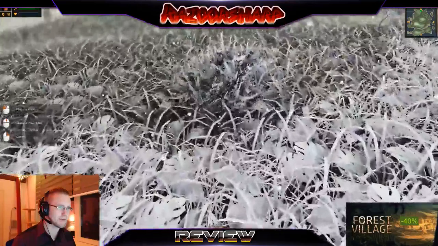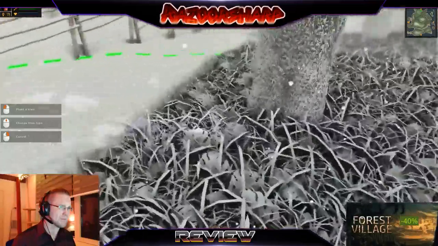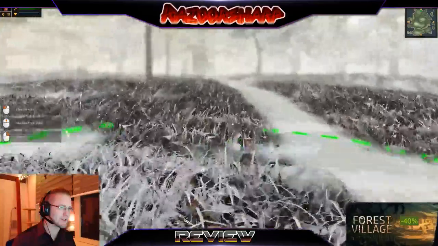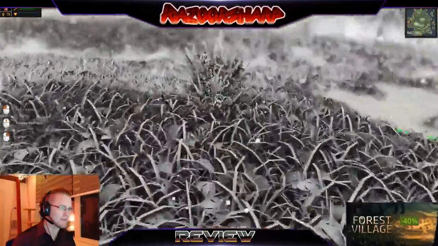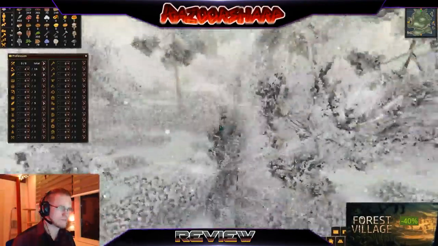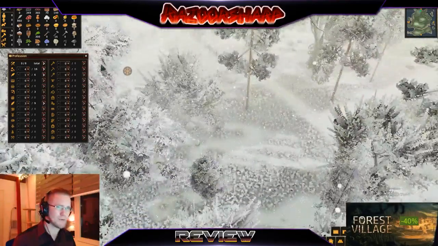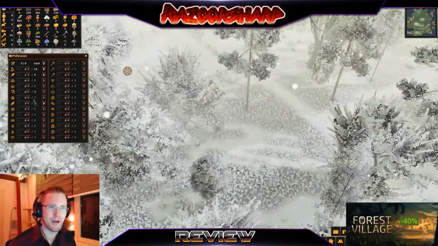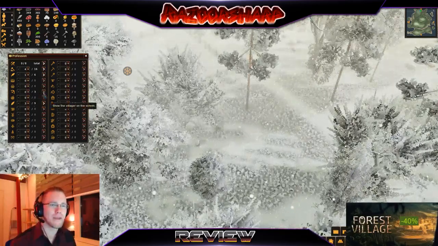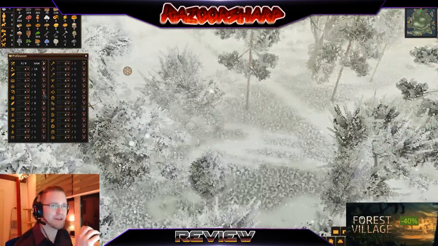Oh! Let's plant a tree somewhere else. Here. Okay, we've just planted a tree. Whoa. That wasn't meant to be. Go down that way, I presume. Where's my builder? Did you fall off the map? Oh! Yeah, that's one of those holy shit moments! I've actually discovered a new bug in here.